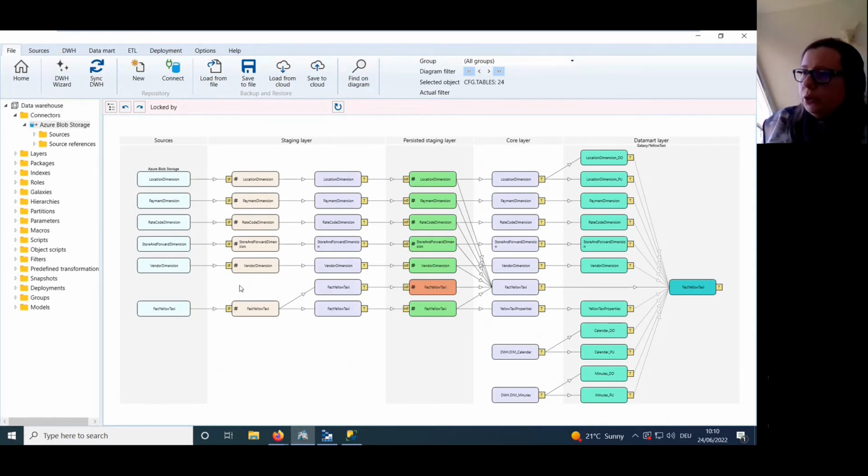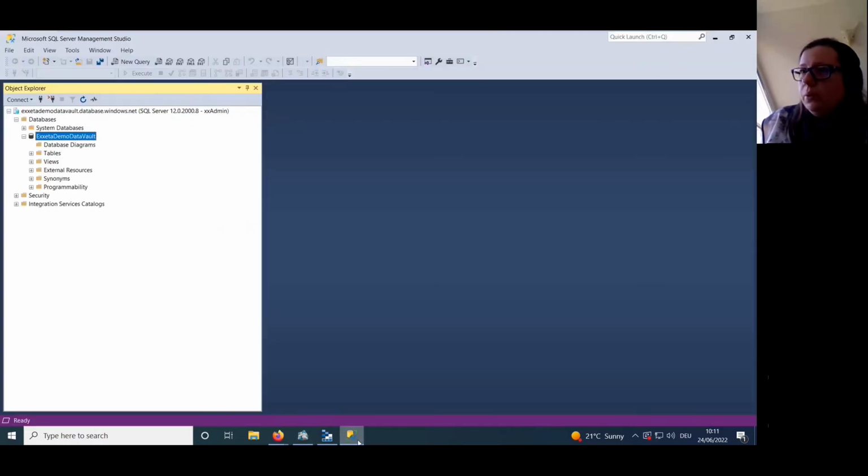So all the objects you see here, starting from the staging layer till the data mart layer, will be created in this data warehouse: import tables, import views, and all the views up to the data mart layer. Everything will be created automatically. We will take a look.